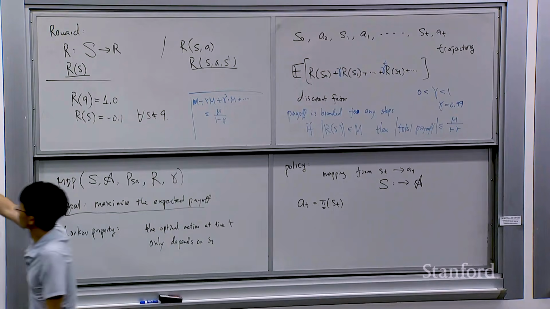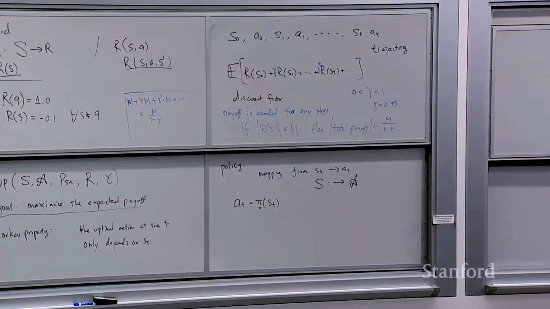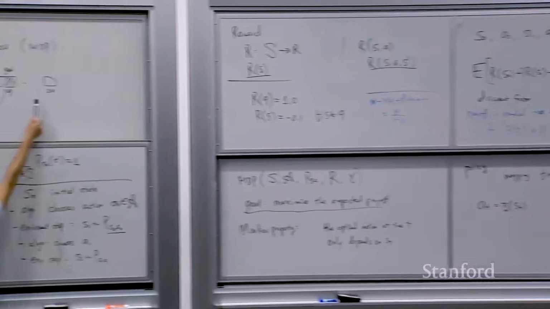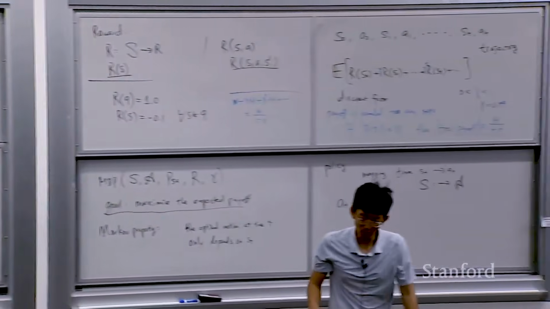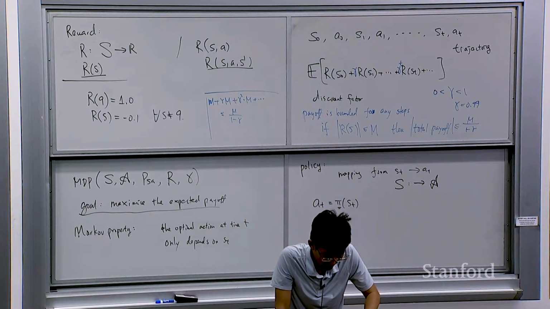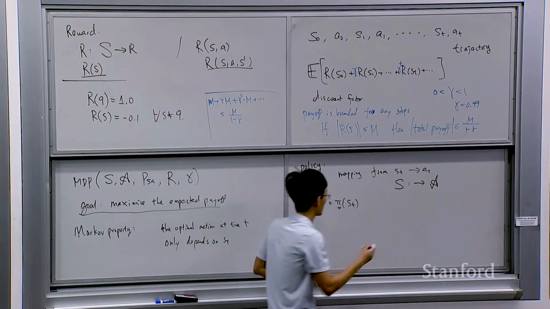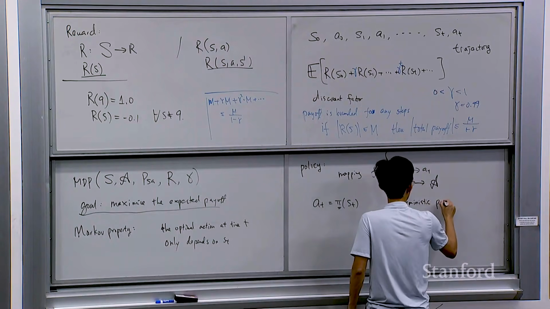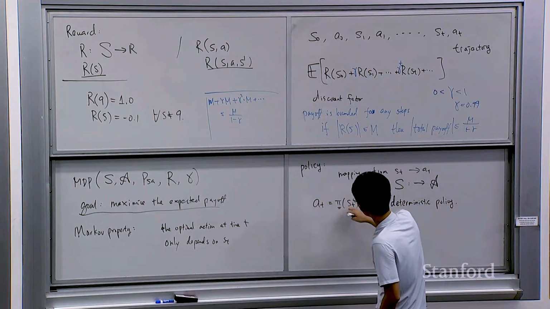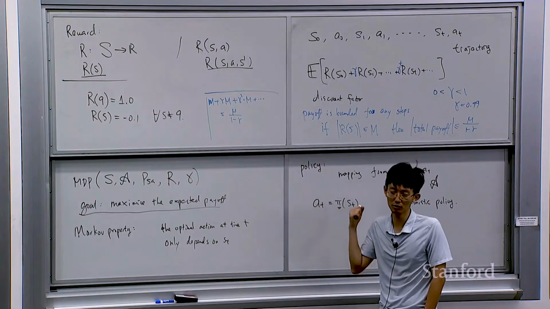So, for example, in this example, if there's no teleporting tunnel, then the optimal action would probably be that if you're on the left-hand side of the goal state, you just try to go right. Otherwise, you go left, right? That's the policy you should follow. And this is a deterministic policy, in the sense that for a fixed st, the output is a deterministic function. Given a state, you output a single action.